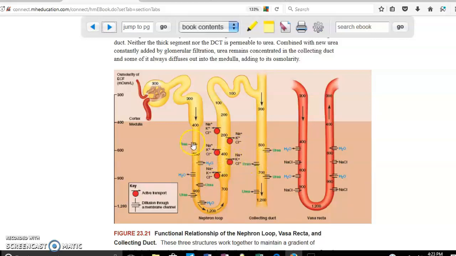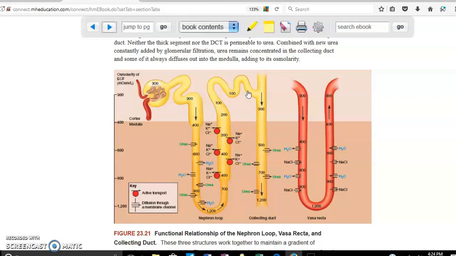So what happens in here is you have in the descending leg, you see sodium comes out, and you see here the concentration. So let's say, just to make things easier, this is 300, 400, 600, 900. How come this is becoming concentrated? Because water is coming out. 1200. But what happens right here? Look, 700, 400, 200. Why? Because more sodium chloride is coming out. There's a lot of sodium chloride right here because of these pumps that you see right there.